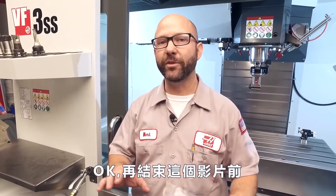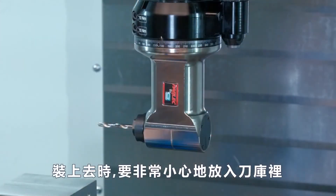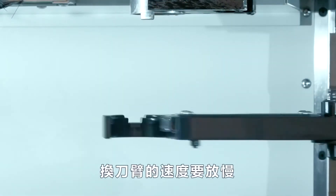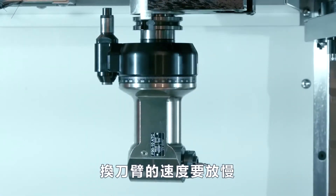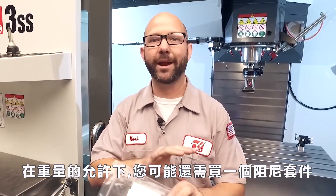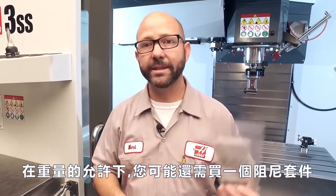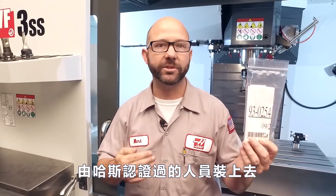We've got something really important to talk about. The tool that we've put into our spindle — this right-angled head — is huge and it's heavy. We have to be careful that we designate it as a large tool on our pocket tool table. Even with that, that's going to slow down the tool change arm. The pocket up and pocket down is controlled by pneumatics. If your tool is right on the hairy edge of what is allowed weight-wise, you might need to order a dampening kit and have a qualified Haas service engineer install it for you.